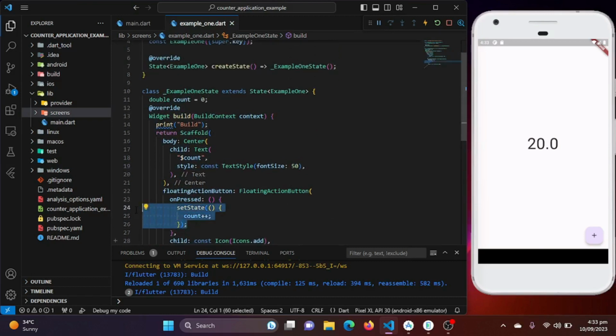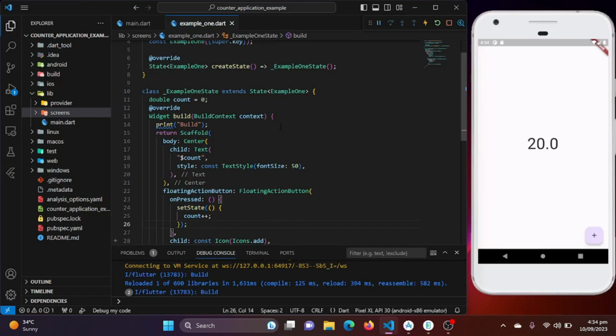So this is the reason why we use state management like provider, GetX, and BLoC in our projects, to maintain the efficiency of our applications and to maintain the states. After the end of this playlist, you will be able to manage your application state easily.